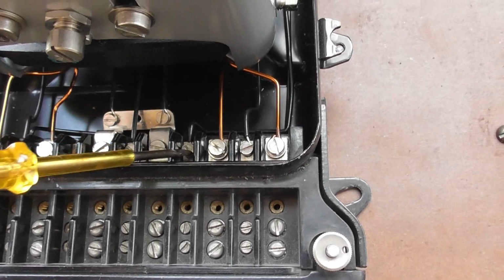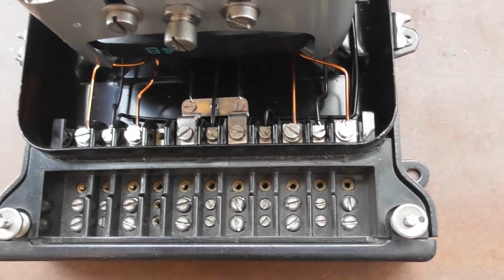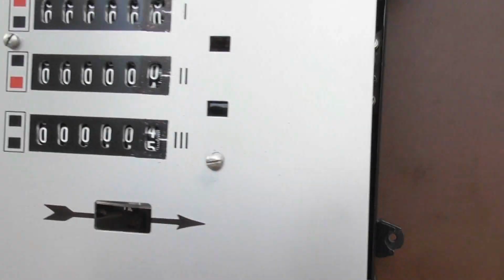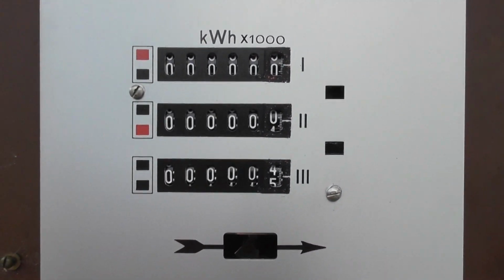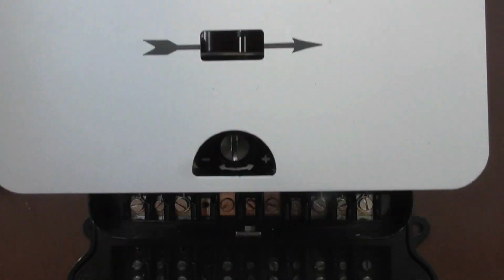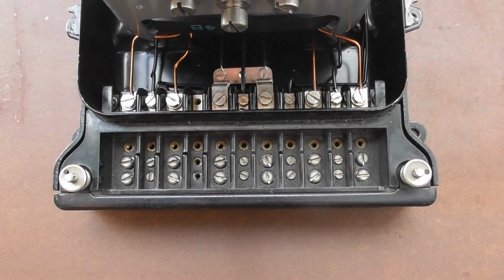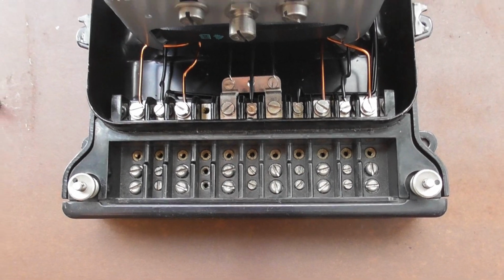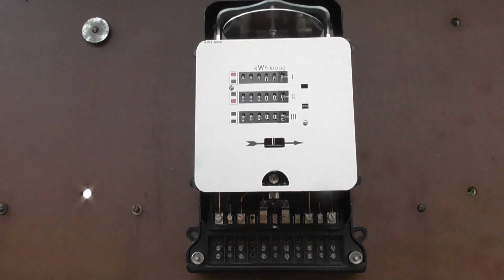I think that contact and that terminal is for driving the solenoids. There's two little solenoids here on the side, and they will activate the tariffs. So you get a red, black, black, red, or black, black default register, and it will activate the registers on the meter itself. Let's connect it up and see if we get the device to move.